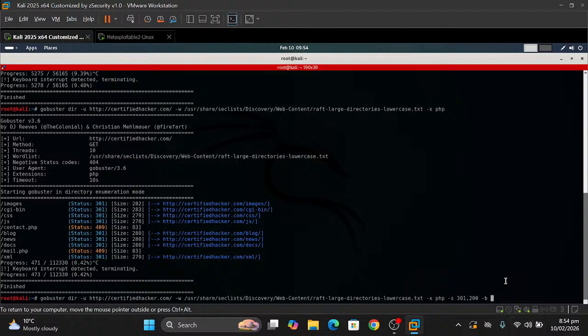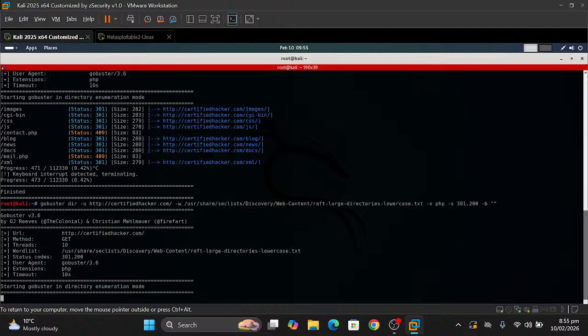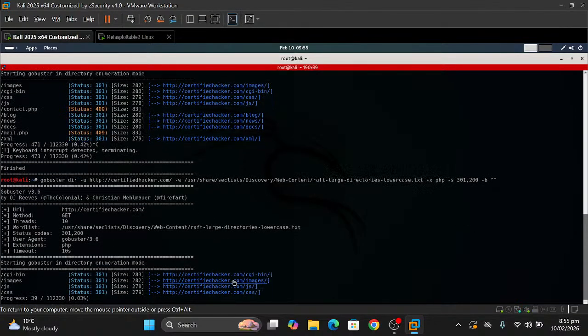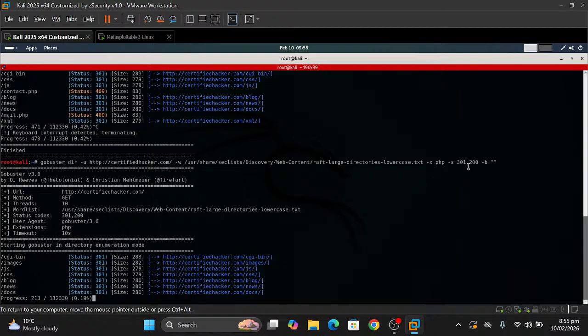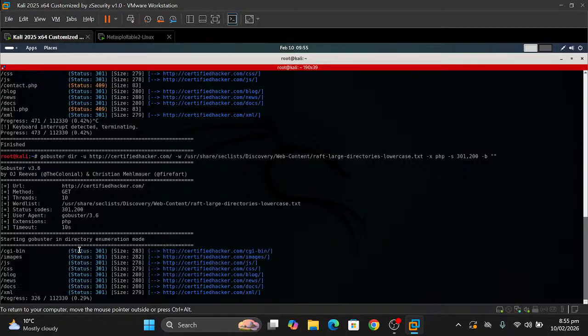I don't want any status code to display on my screen, so I specify no one and let me enter this. Okay, it's giving me only 301 responses, as here I specified 301 and it's giving me only the 301 response status code.